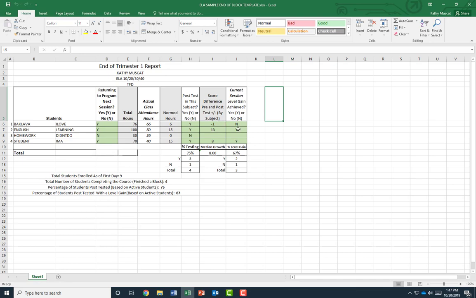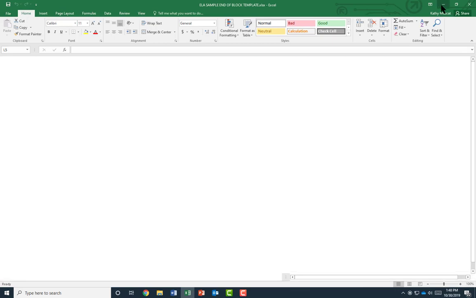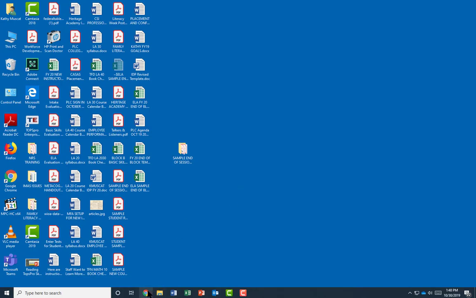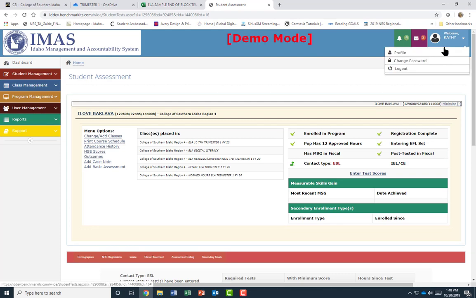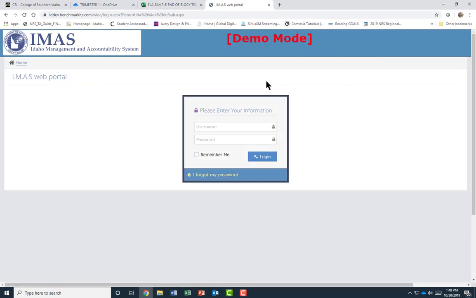You can also see it on IMAS, and I would like to briefly show you that, just in case some of you need to go back later and see what a student did and you don't have access to that folder or binder. For many of you, you haven't used IMAS in a while, and that's okay. We haven't always used it as frequently. I am working out of the demo site because of FERPA issues and security. I generated a fictitious student that I want to show you.